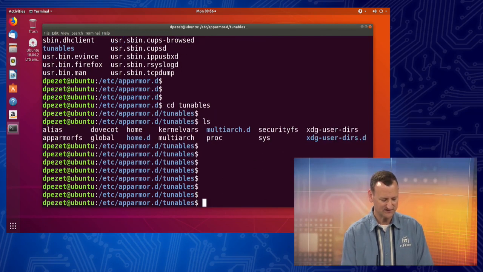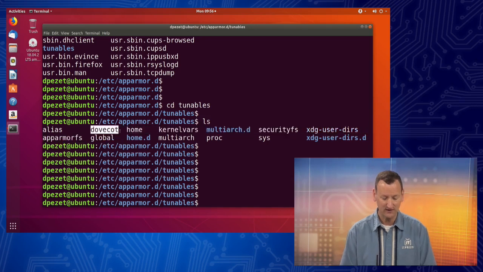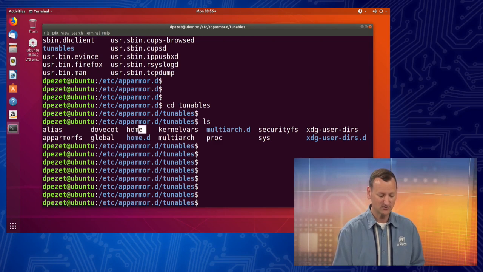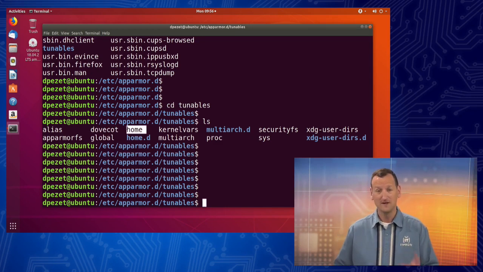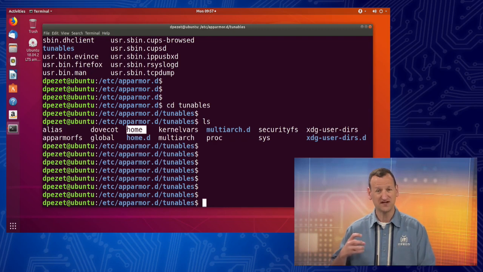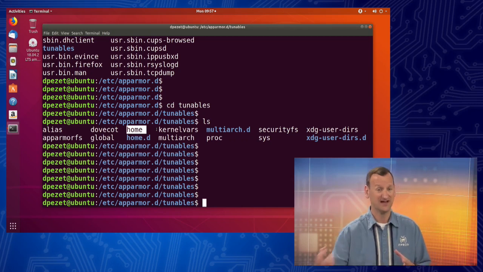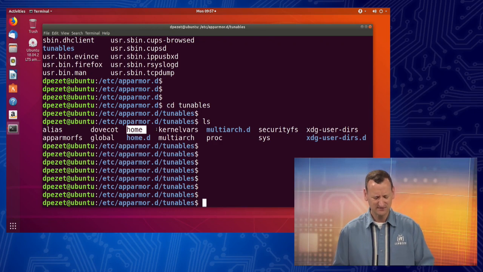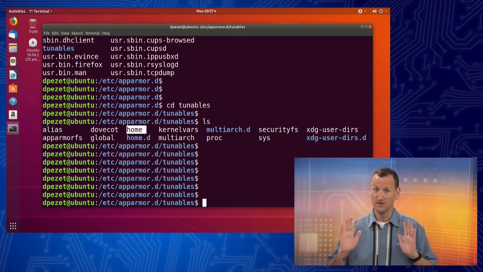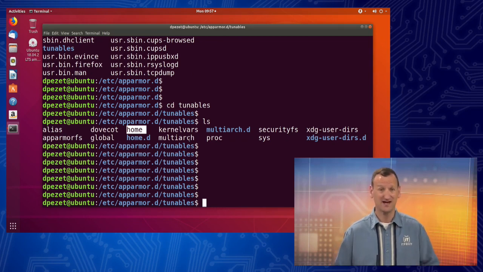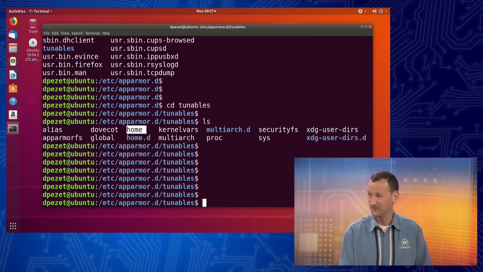And so if you look around in there, you'll see different things like aliases. It even has some special settings that apply to things like Dovecot, which is an IMAP server, and kernel variables and so on. User home directories, you can tweak how they're being restricted. Remember that AppArmor is really designed to protect apps, not necessarily files, but you can use it to govern how your home directories are accessed by governing the user shell and how the shell is allowed to access that. So there's some interesting stuff that you'll find in there, but these are the global tunables. And I'll be honest with you, most people never have to tweak these. There's not a lot of good reason to get in there, but if you ever need to, that's where they're found.